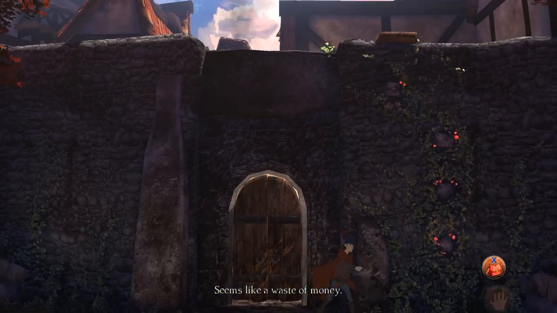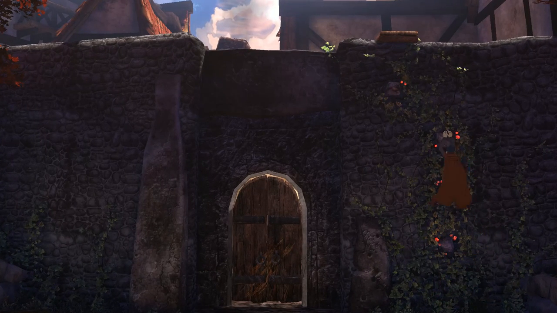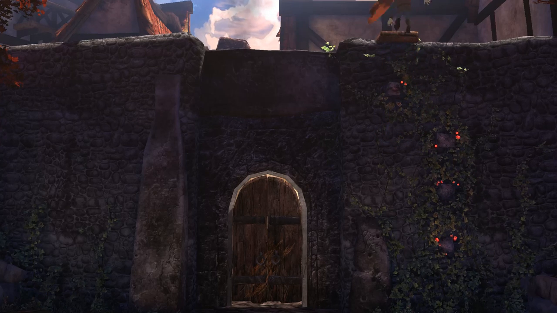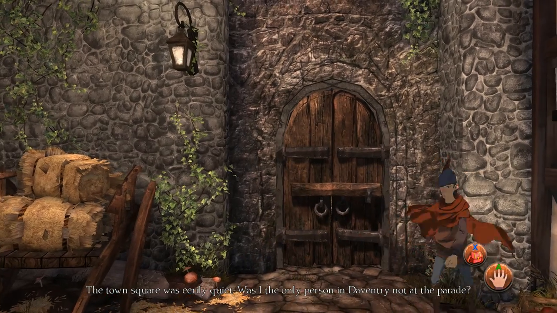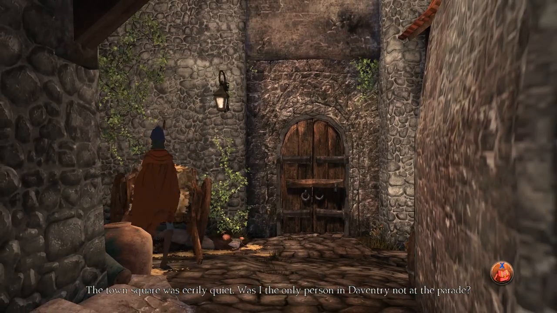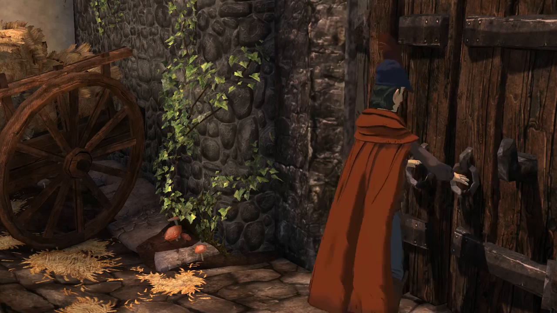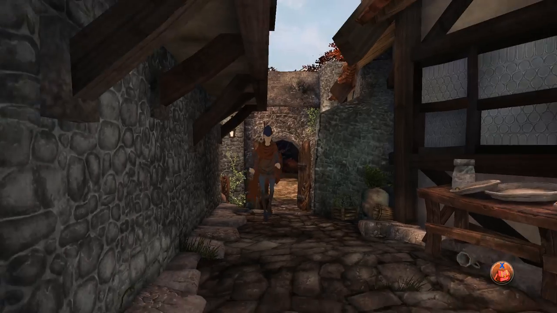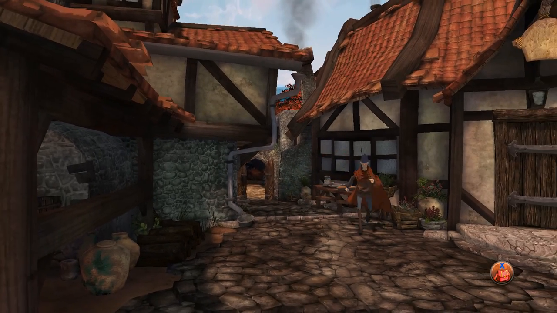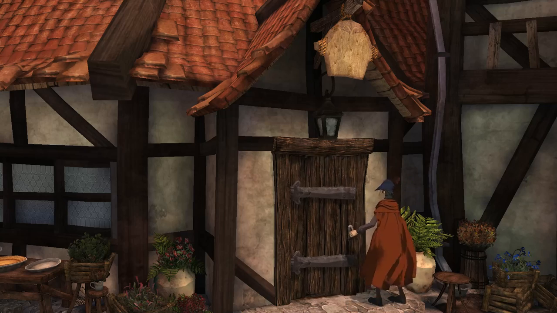Seems like a waste of money. Oh, look at this. You can climb up these. This wall is for protecting. And the archer shot him down. The town square was eerily quiet. Was I the only person in Daventry not at the parade? Apparently. Now you can leave, but we don't want to. That could be a wheel. We're just gonna walk into people's houses and take things, aren't we?